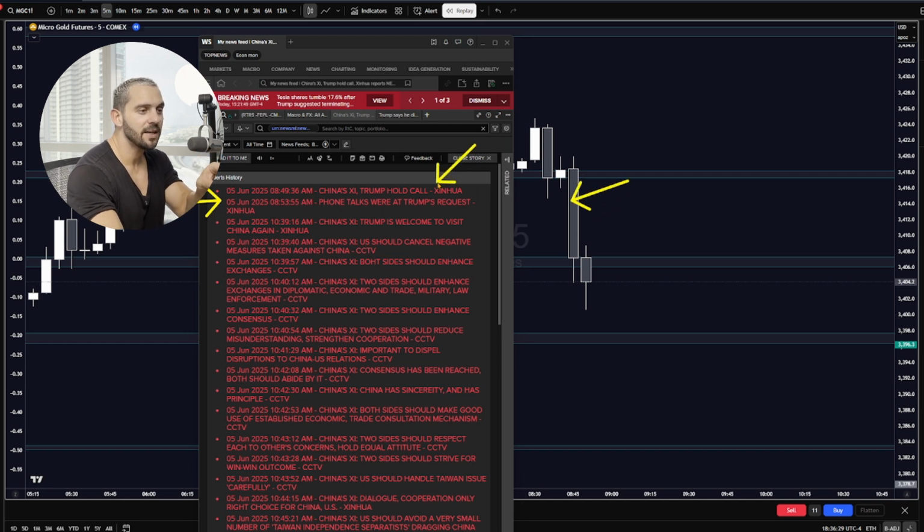But how come this headline in and of itself made gold drop? Like, how do you know this headline should mean that you should take gold sells? Basically, this is where it comes down to just understanding fundamentals, because if you know what's going on between Trump and China in terms of tariffs and the trade wars, you understand that them having a conversation is most likely positive. If they're going to have negotiations and they're going to make progress on these negotiations, most likely this is going to decrease tensions and it's going to decrease inflation expectations. Both of those are bad for gold. It just comes down to understanding how can the headline impact this piece of the markets that I'm trading.